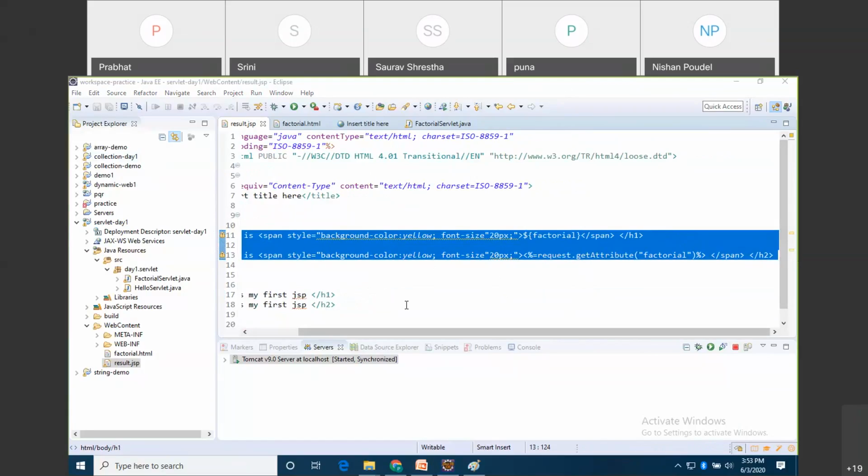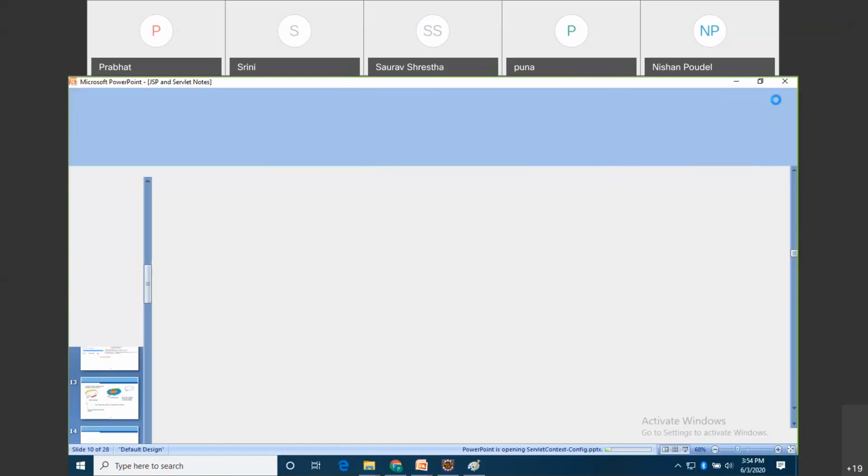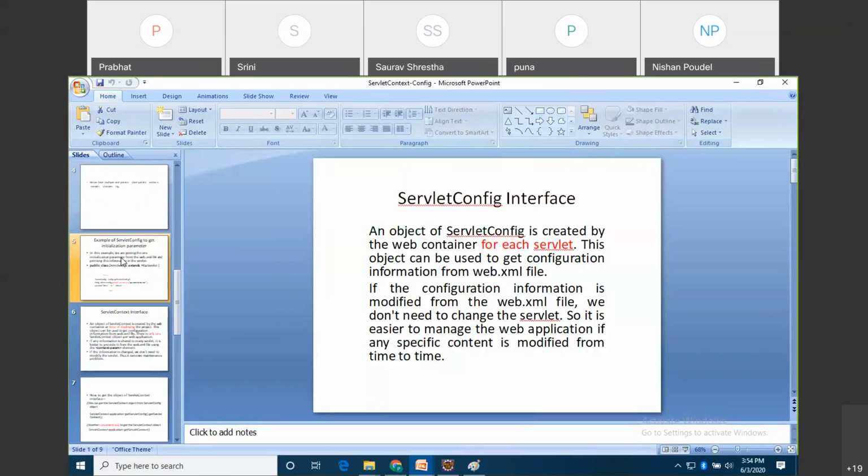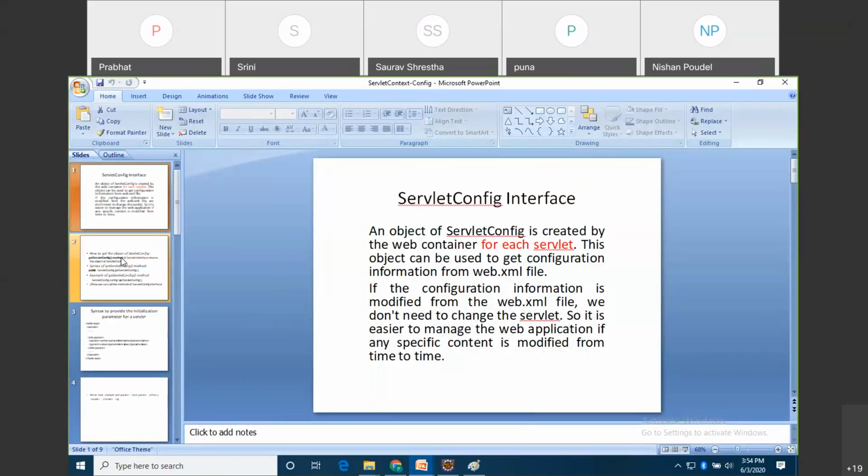Now we are going to discuss one more concept: context. Let us talk a little bit of theory, then we'll go to the practical part.